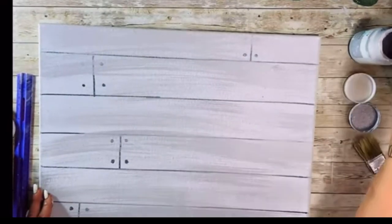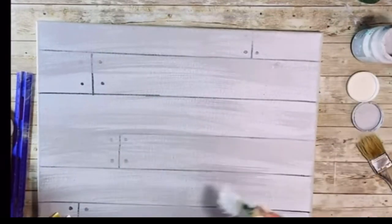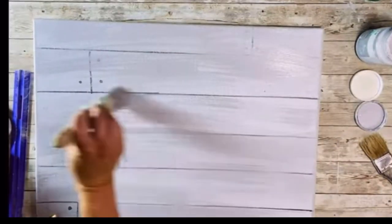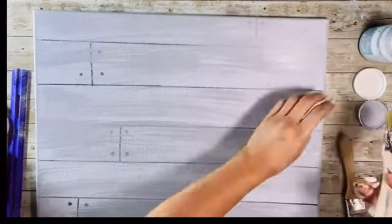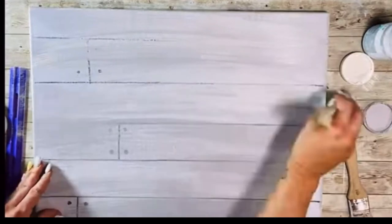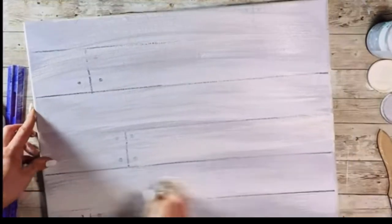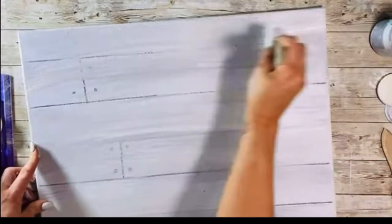Once I was done with the Mineral, I ended up going in with the color Ivory. You'll see here in just a second. And that just almost brings it to life. With all these different lines on it, that's what really makes it look like wood. But with it being shiplap, I wanted it to be the lighter color, not the dark brown. I wanted it to be like weathered gray, that kind of color.